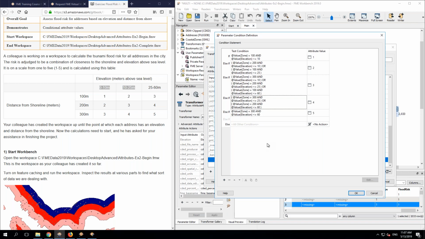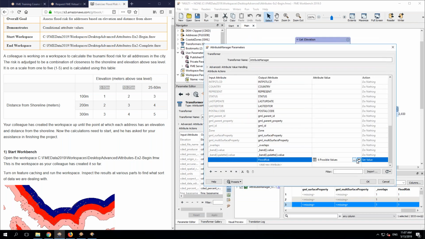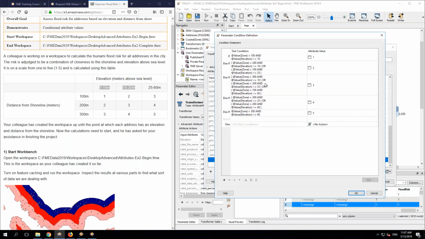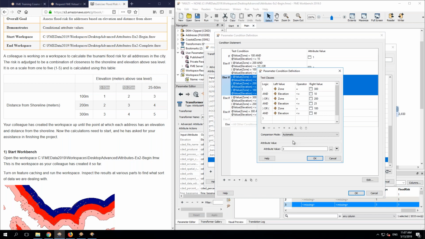Question, are we able to write the SQL for the conditional statements? No, and again, this is why I see when people say, yeah, this is clunky, and this is one of the things that I'm pushing to get changed, because it really will be easier if I could just type in a single line of something as opposed to having to do it in that builder. And that's about all I can really say. I know it's clunky, and I'm pushing to get that changed.